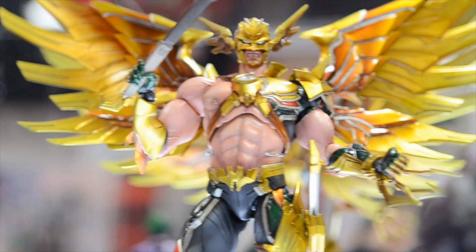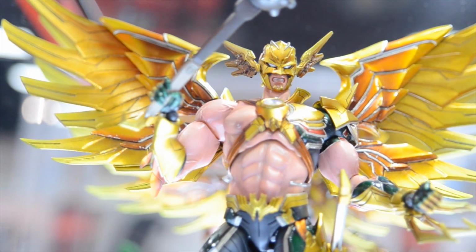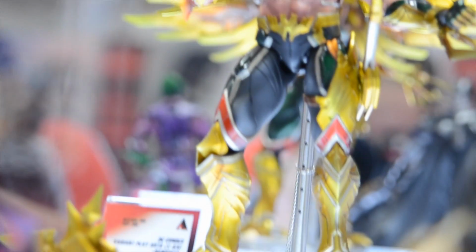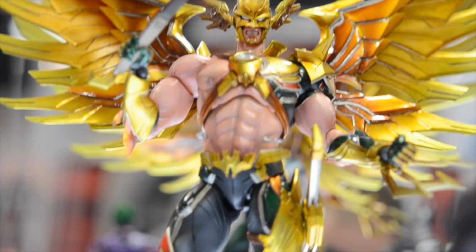And also next to him is the very impressive Hawkman figure. So Darkseid was $99.99, but as you can see, there's a lot of bulk to Hawkman and his wings, so the pricing on him is actually going to be like $120, and he too is available for pre-order now or soon. And of course he comes with all of his accessories, all of his weapons.